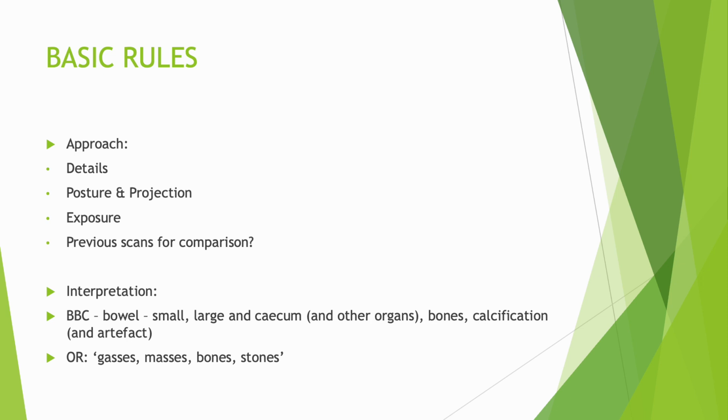With the cecum, it's useful to remember the rule of 3, 6, 9. These are in reference to centimetres, which is the upper end of what size the bowel should be. So the 3 is in reference to how big the small bowel should be, 6 in reference to the large bowel, and 9 centimetres is in reference to the cecum. So if it goes above those measurements, it's considered dilated.